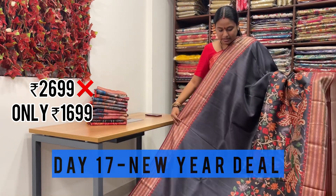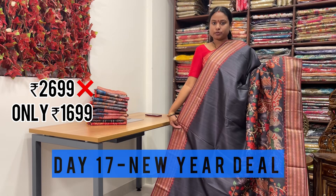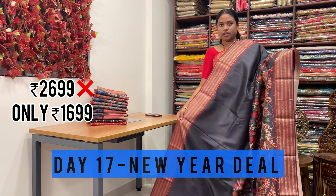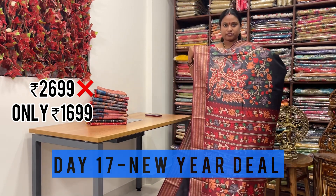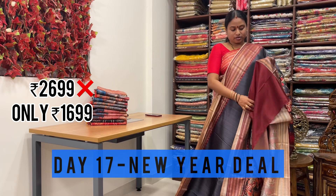This is one more design with kalamkari pattern at the bottom of the saree. Either sides of the border is weaving type - not Rudraksha weaving, but geometric weaving on either sides of the border. Even the pallu is also very rich with kalamkari prints. Even the contrast plain blouse is given for the saree.